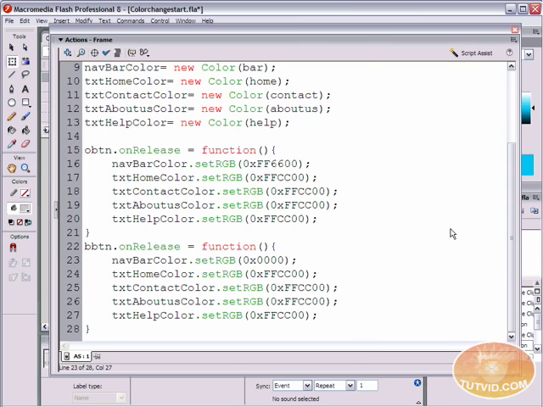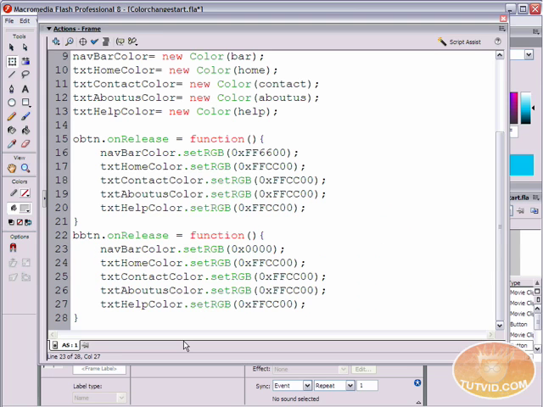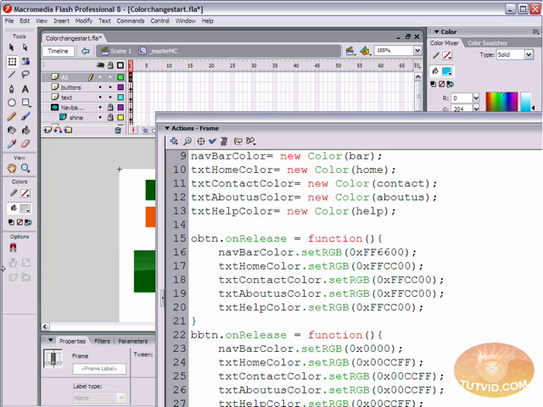0000. I forget what the other number was. So I'm going to go back and get that in a second. But right now, I'm going to change the text color. I'm just going to paste in that new code right in here. Just like that. Let me go grab that dark blue color again.